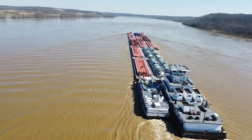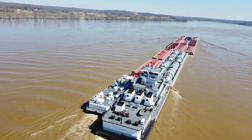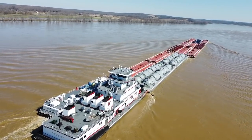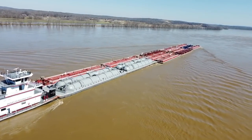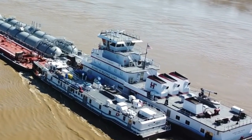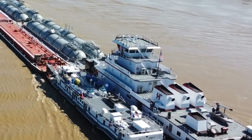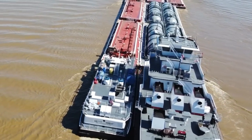As we fly around this way, check out, look at the very head of the towboat, not the head of the tow itself, but the head of the towboat, the bow of the towboat. Check out that piece of driftwood he's got stuck under. I thought that was pretty cool too. I'll fly around one more time, zoomed in a little bit closer. But that towboat was absolutely massive. It was just a pretty unusual tow. I don't really fly the towboats much anymore, but I kind of had to get a closer look at this one.